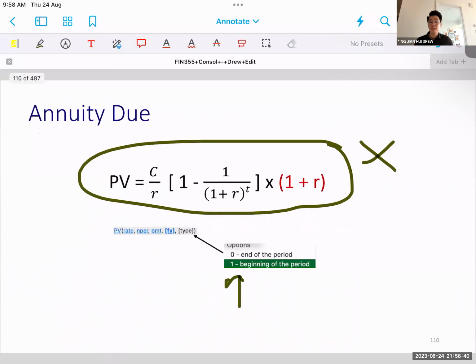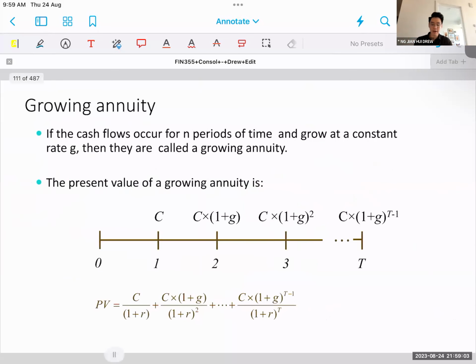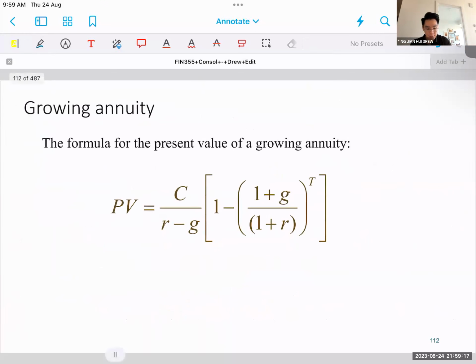Again, I repeat, for annuity due, you'll never use this formula, but it's important to take note what has to be changed, which is this, because if it's a growing annuity due, there is no Excel to do it, and therefore you need to know the formulas, and you need to multiply by 1 plus R. All right, so just now we're talking about growing annuity already. Unfortunately, for anything growth, there is no Excel, so we need to calculate using this formula here. There is a simplified formula, which is this. It's the same thing, just that the cash flows are growing now.